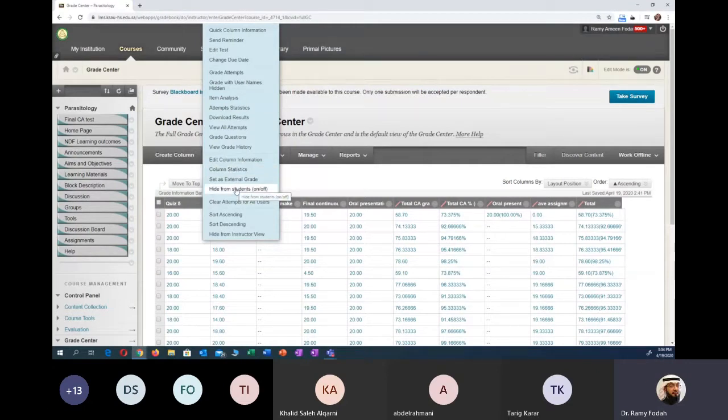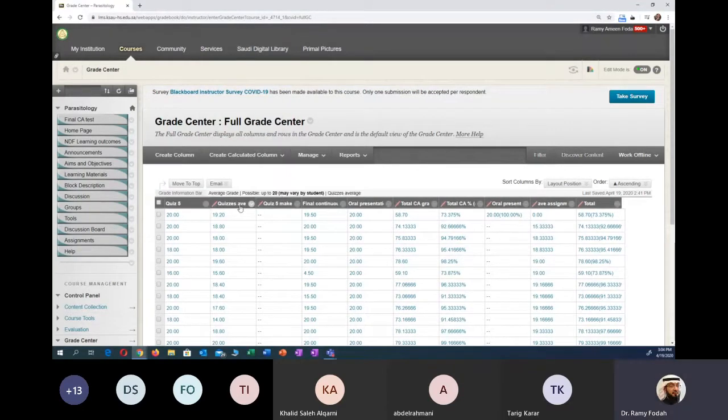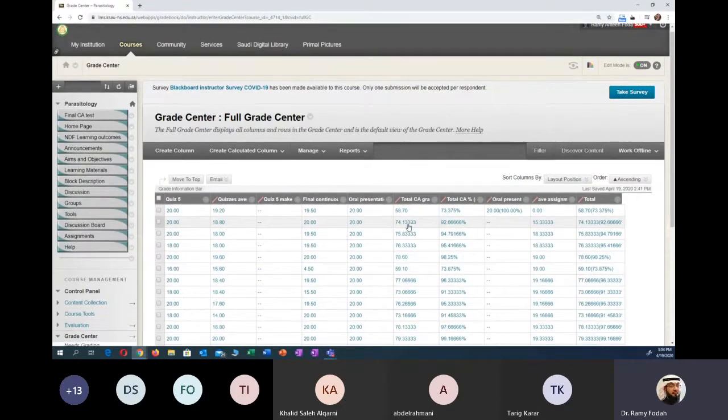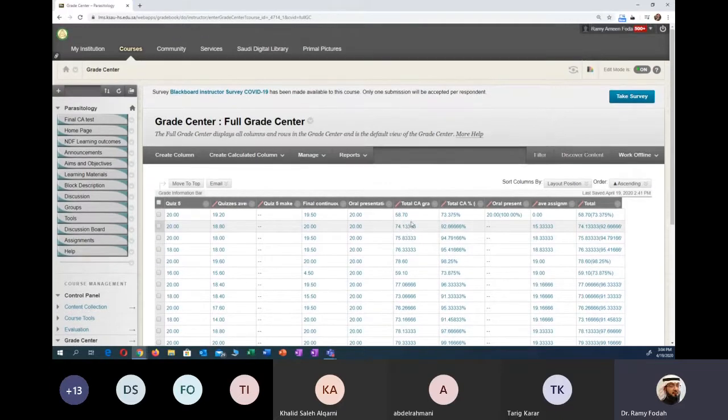This is what I forgot to show you. This is where you can hide or show the results for the students. For example, here I have hidden the average for the quizzes. So the students know how much they scored in every quiz, but the average and the total mark, I didn't release it yet until we get the approval of the academic affair and the program director that the results are looking good, and then I can show it to the students.